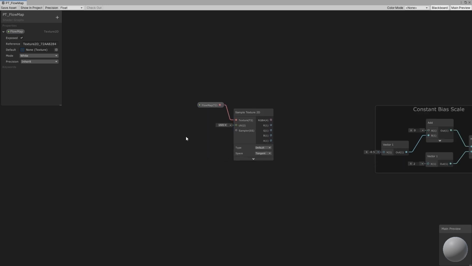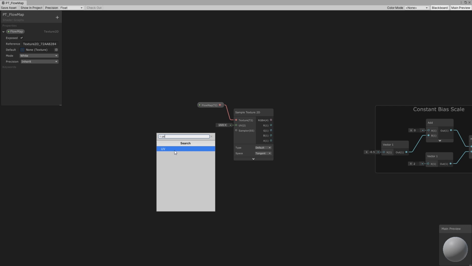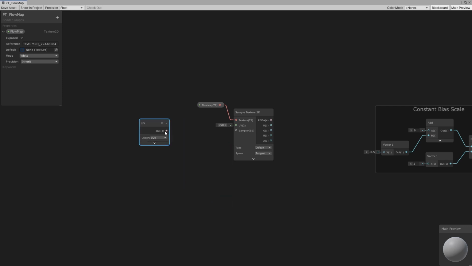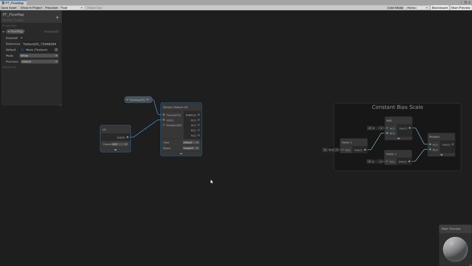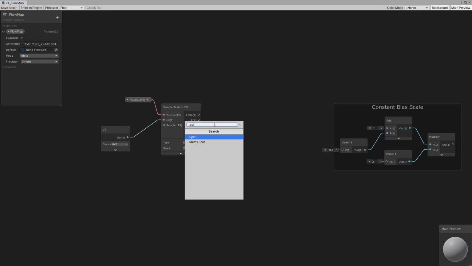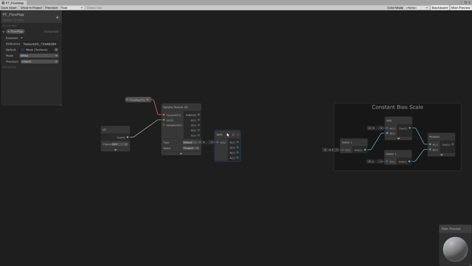And much like in our example, we're going to get a UV node here. Eventually we're going to change this up a bit, but for now we'll copy what was there, and then we'll look at why we should change it. So we'll keep this here for now. And much like with Amplify, where we do the component mask, the way that you do that in shader graph is by splitting and then combining.